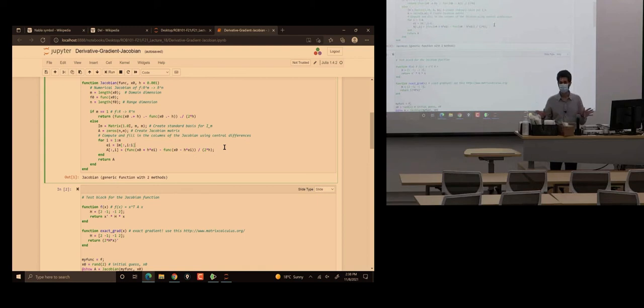In a generalized way in calculus, this is also related to something you call directional derivative, right? Because why EI, why not something else? You could actually use any direction, and that's called directional derivative. Later, maybe when you come across that, try to change this function to calculate the derivative for an arbitrary direction. But for today, we are working with a standard basis. And that's it. Then we return A.